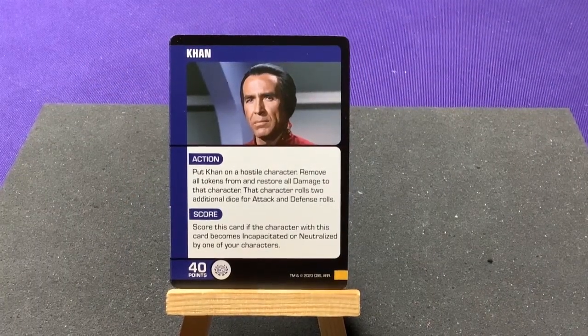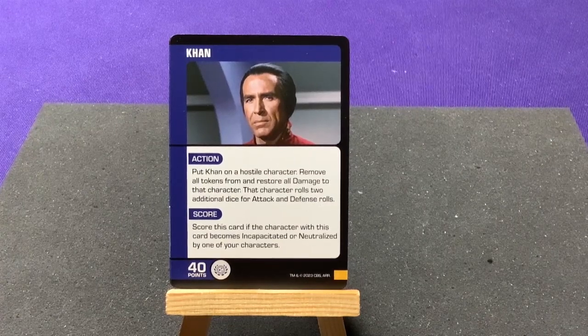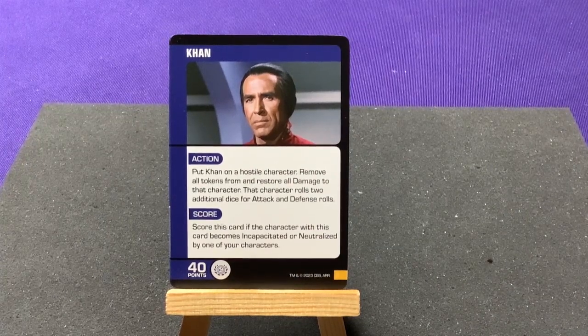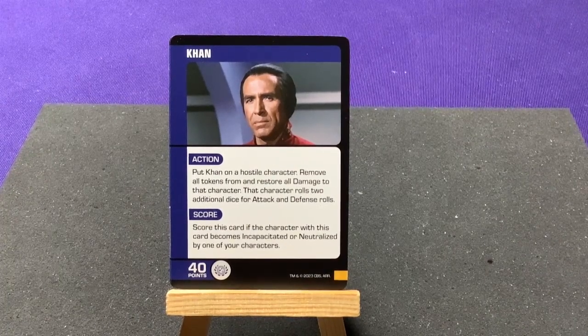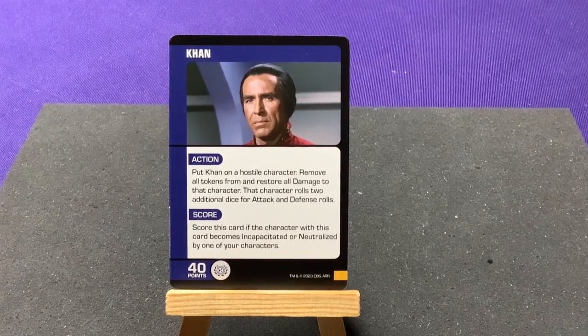Con. Put con on a hostile character. Remove all tokens and restore all damage to the character. That character rolls 2 additional attack and defense rolls. Score this card if the character with this card becomes incapacitated or neutralized by one of your characters. Yeah, so it's pretty cool. Basically, you're essentially having someone become con, and then you have to defeat them, but they have harder attack and defense rolls.